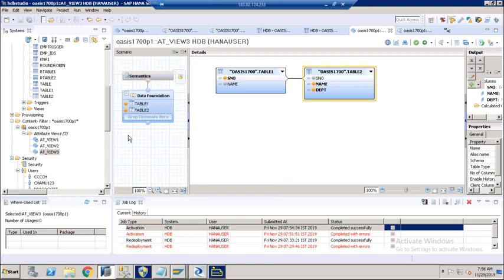When we create any modeling view, whether it is attribute view or analytical view or calculation view, SYS_REPO should have authorization on the schema, grant select with grant option.